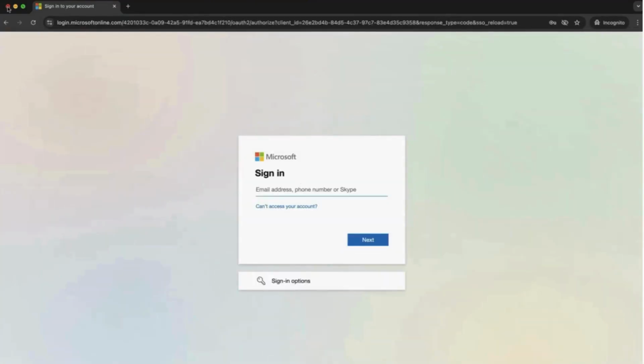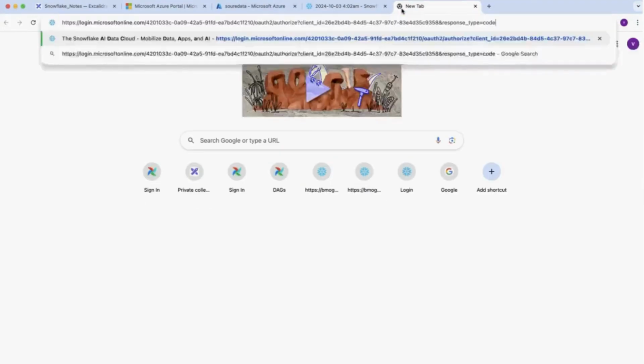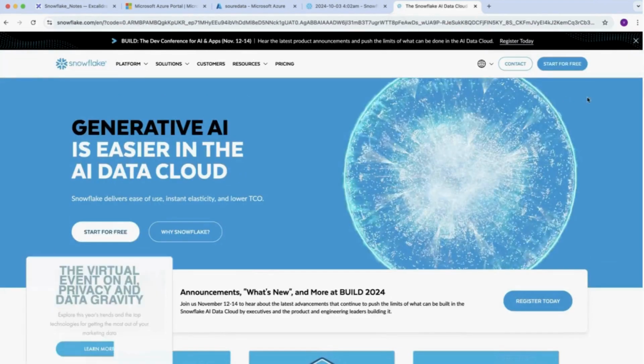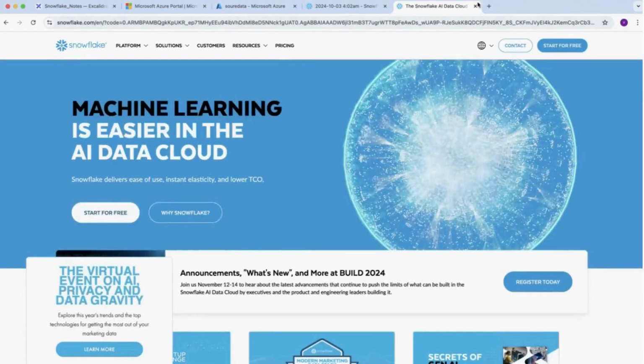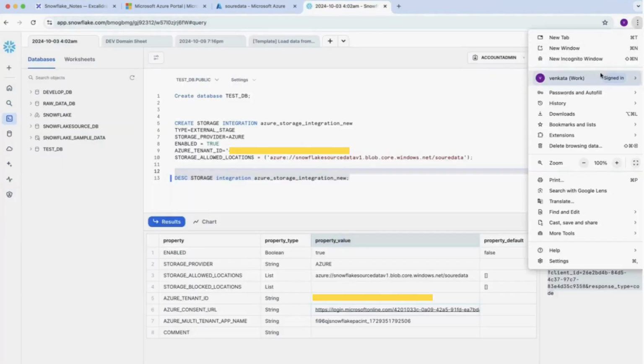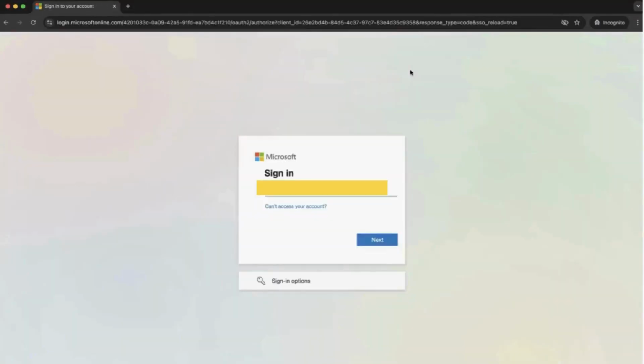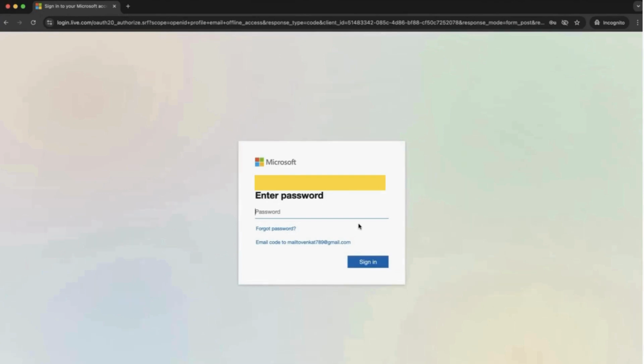Okay, so it's asking for login instead of that. Let me try this one. Okay, let me go with the new one. It'll ask you for the authentication. I want to show you that authentication. I'm logging in to my Azure account again.